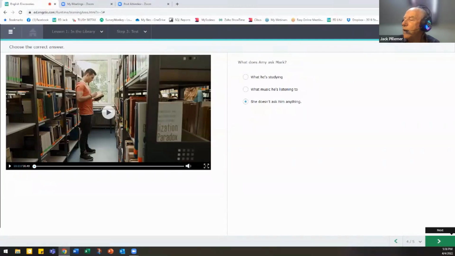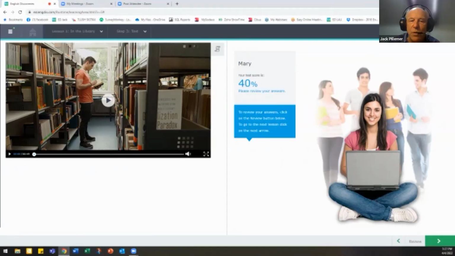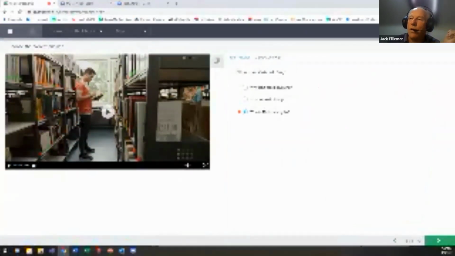And I'm just doing it. And they submit it, and they got 40%. They weren't very happy with what they got, or they shouldn't be. And they can review their answers, see what they got right and what they got wrong. Yes, they got wrong. That's the student's answer. What is the correct answer? Okay, that's the correct answer. And depending on your institution, they can do these tests again or not. It's your decision. It's an institutional decision whether you want the students to do these little quizzes again or not.